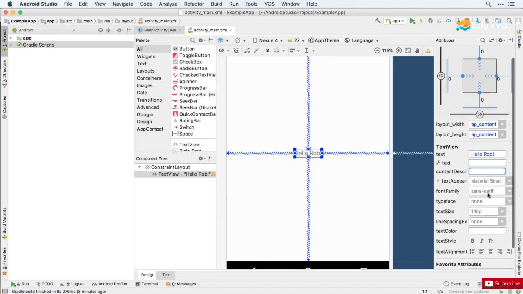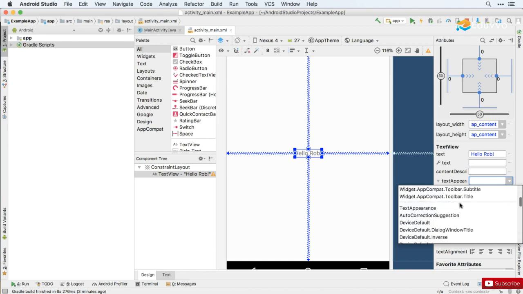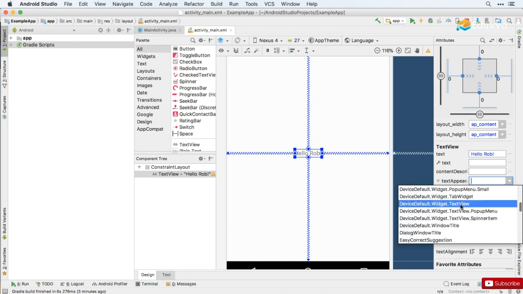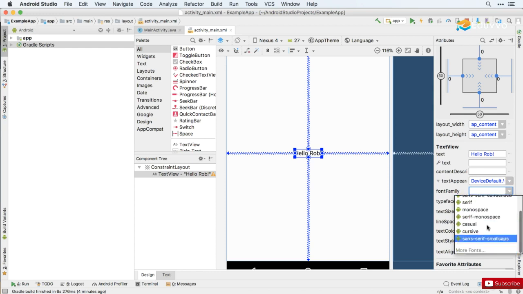We can change the appearance. So you can choose from a range of the different kind of standard styles within Android. Just pop one on there. There you go, which have certain sizes and font weights and colors, etc. Again, the advantage of using those is because Android knows what sort of text that is, it will update and it will look nice regardless of the device that the user is on. So I'd recommend using the default ones when you can, but if you really want to customize, you can choose from a range of font families, install your own fonts, as you'll find out how to do later on in the course.